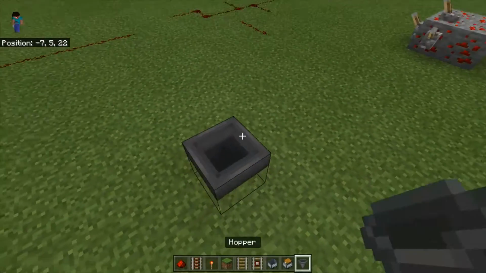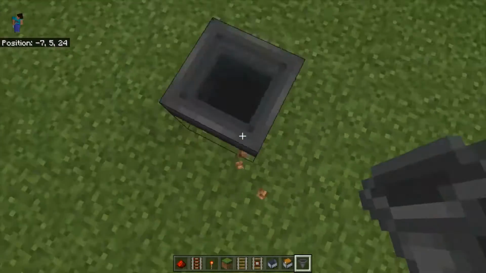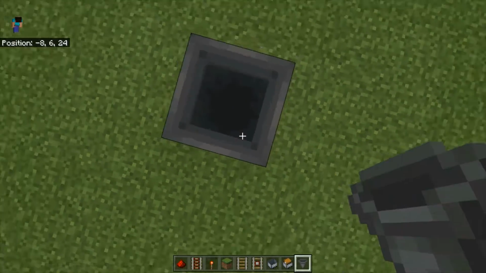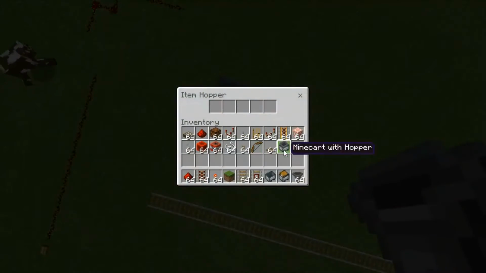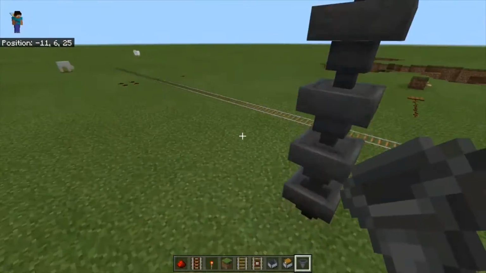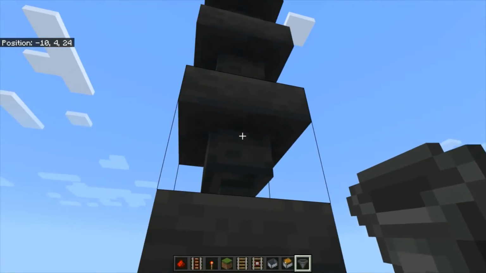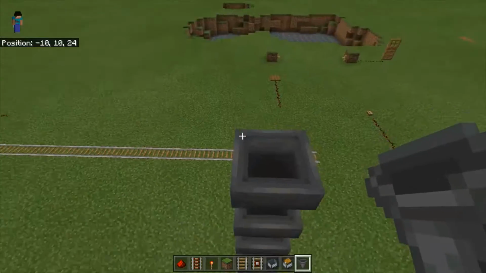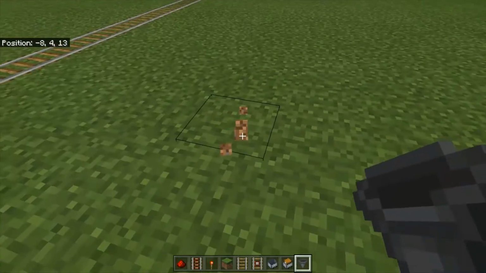Alright, so now let's stack up the hoppers. So we can put one minecart with hopper in there. Now it's going to go all the way down into here, because all the funnels are facing down. Okay, so now let's do this.